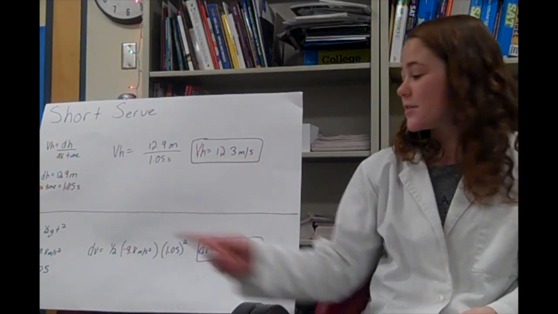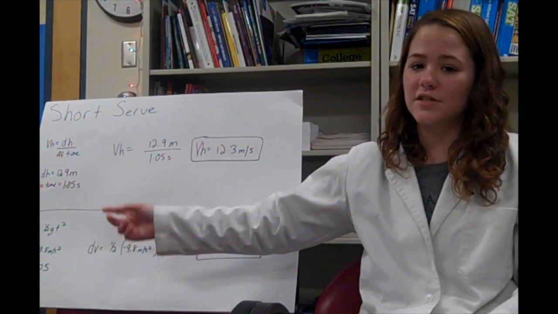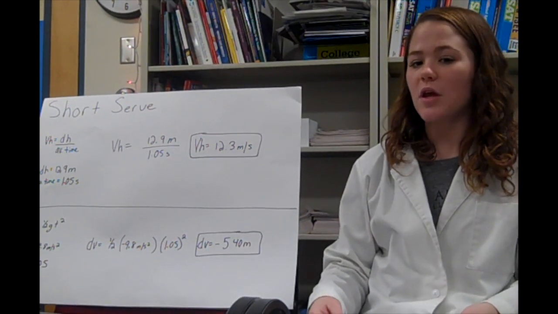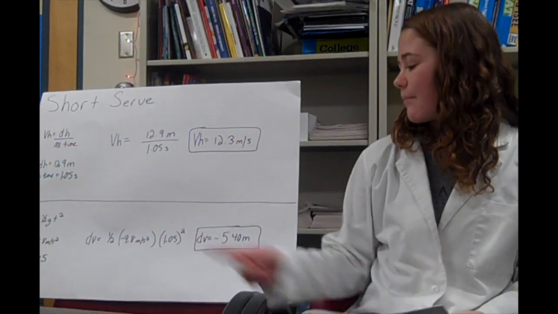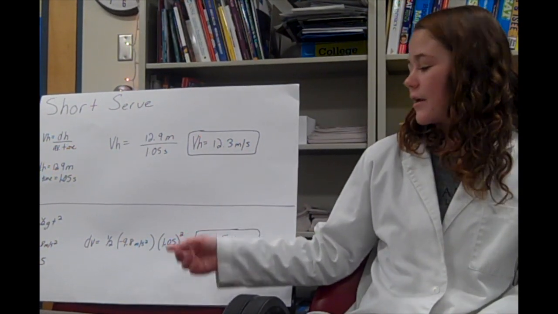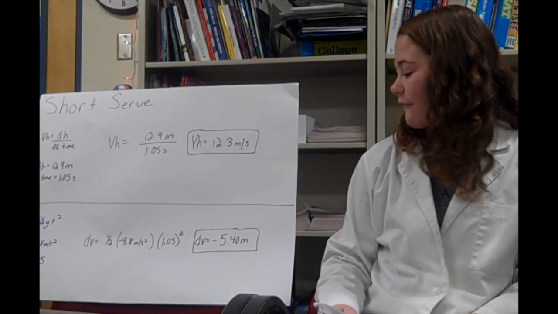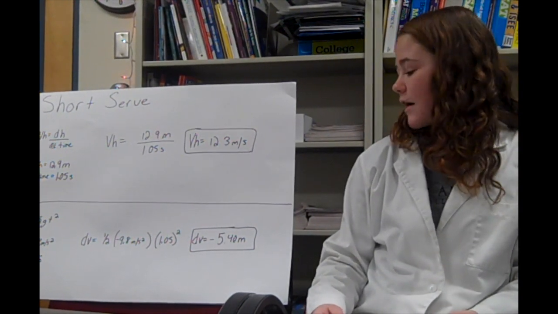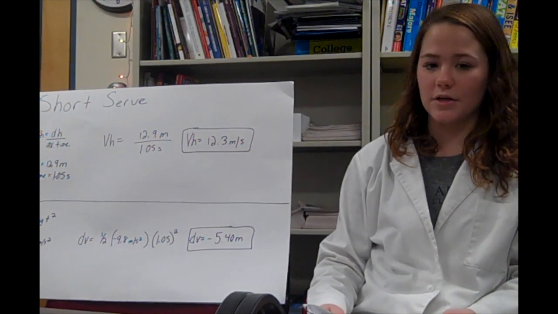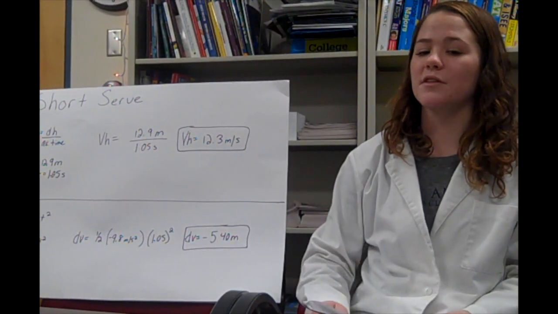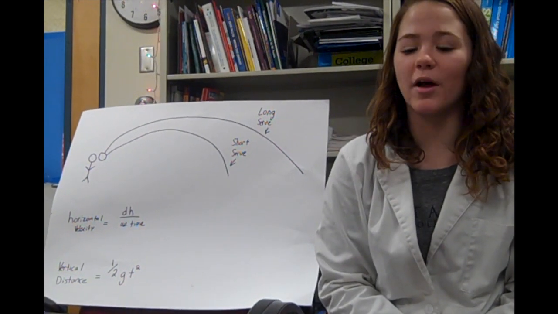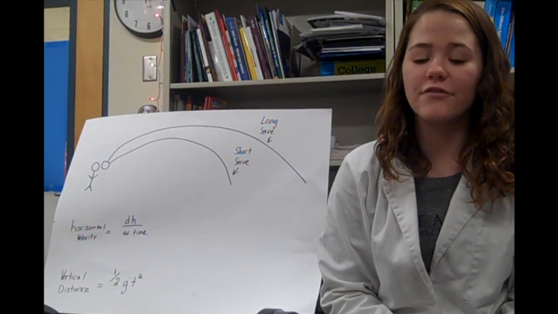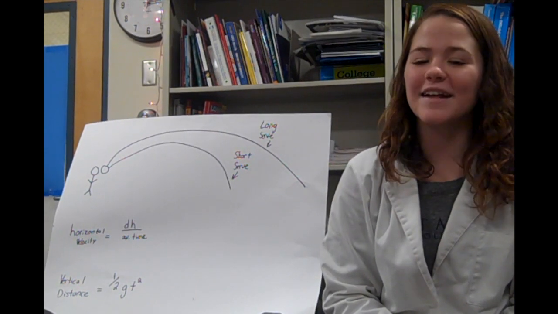We'll use the same equation, dV equals 1/2 GT squared, to find how far the ball falls vertically. We'll use the same constant for gravity, negative 9.8 meters per second squared, and multiply it by 1.05 seconds squared, and then multiply that all together by 1/2. This will give us the vertical distance of negative 5.40 meters in which the ball falls vertically from the apex of the serve. At first glance, it may seem like the serve of a volleyball is a simple thing, but in reality, a lot of physics has to go into the serve of a volleyball. Now back to you, Kendall.